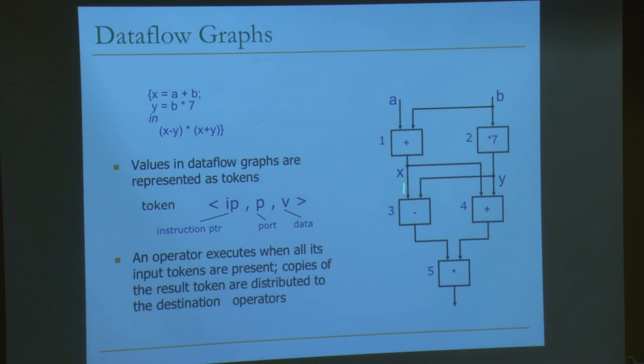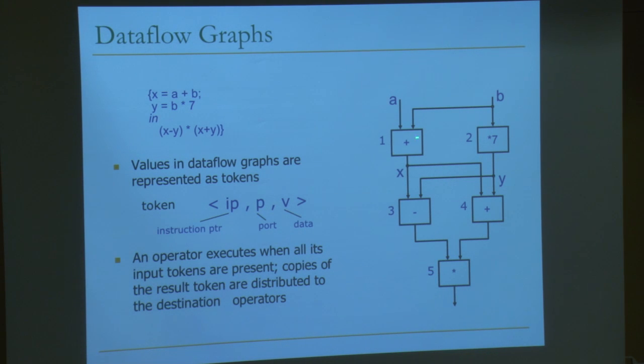This is a more detailed slide. This is from Arvind at MIT, who worked a lot on Dataflow machines. They actually implemented Dataflow machines. Dataflow machines were very popular in the 1980s, but they never took off as a general purpose processing paradigm. But basically, you have tokens as part of these Dataflow graph arcs. Basically, values are tokens which specify which instruction should get that value, which port of that instruction should get that value, left or right operand, and what is the data value.